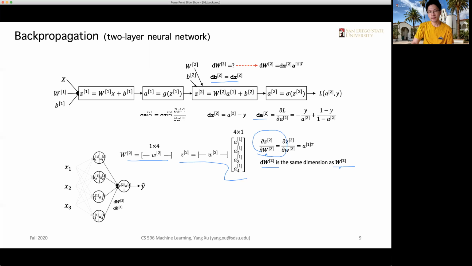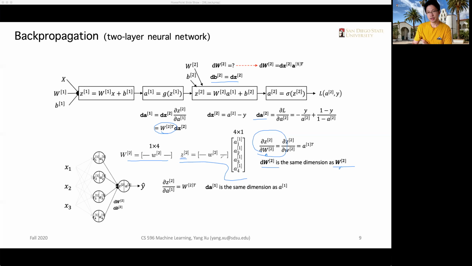Similarly, we will compute dA1 and dZ1. In the computation of dA1, there's another tricky part, which is that we transpose W2. This is also decided by the computation from A1 to Z2.